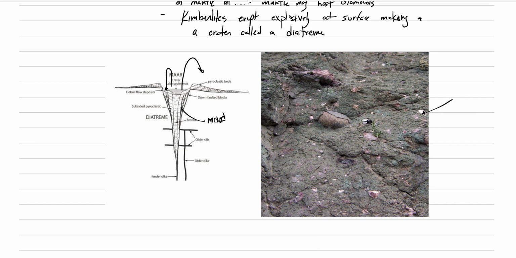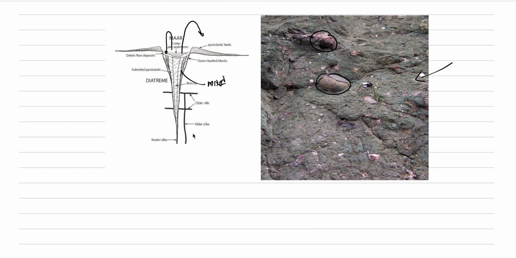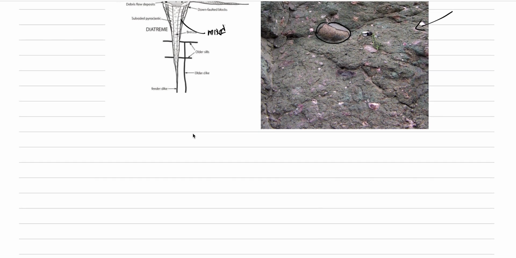Over on the side is a picture of what that mixed material might look like inside of a kimberlite. You can see big chunks, some big fragments, and maybe in here there's going to be a couple small little diamonds, but not very much. There have been about 6,000 kimberlite eruptions on Earth, 1,000 of them have borne diamonds, and only about 20 of them are being mined today.